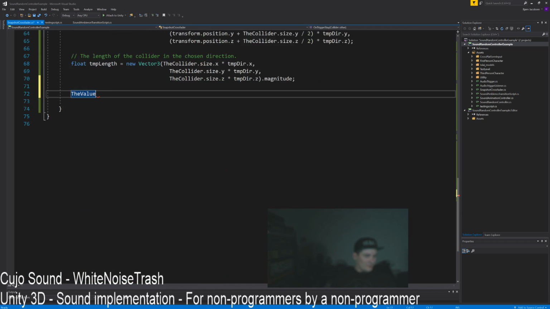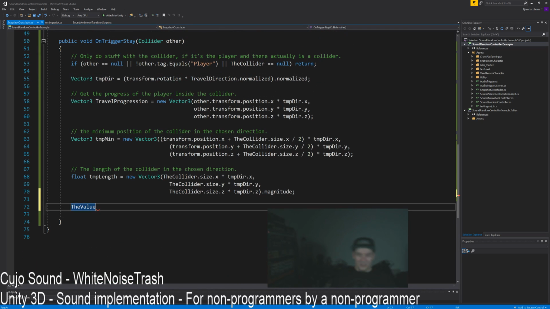Yes, the private float, which is the entire value that we're going to need. Math f dot clamp 0, 1. You can also just write clamp and then say 0, 1, but 0, 1 is easier to use.